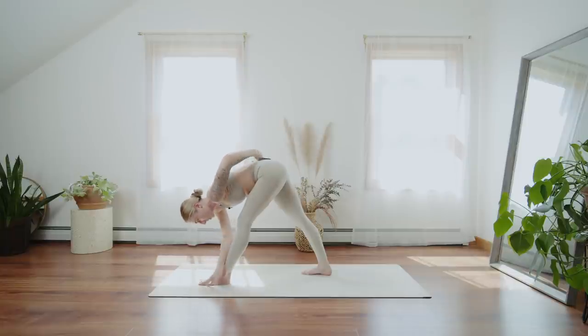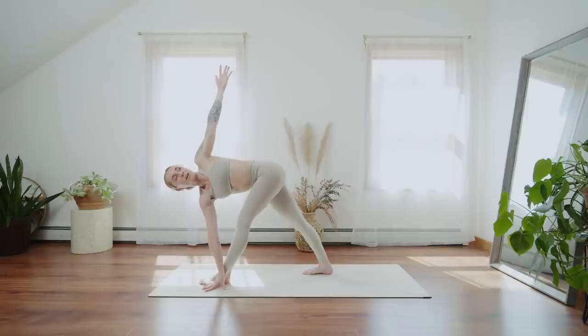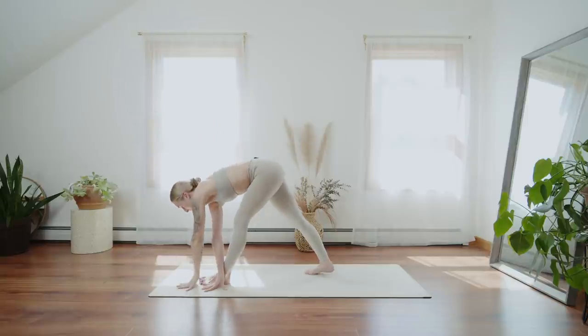And then twisting triangle, right hand down, left hand to the hip or sacrum. And then once you found your alignment, lift the left arm to the sky. Gaze could follow the left fingers. Keep squaring the hips, left hip back, right hip forward. Keep twisting. Deep breath in, breath out, chaturanga.